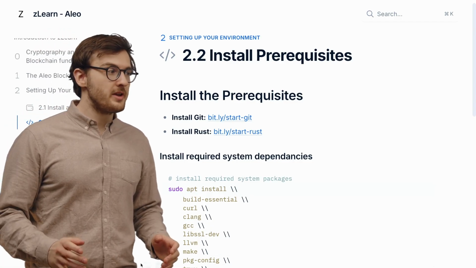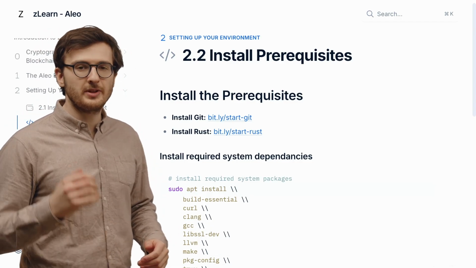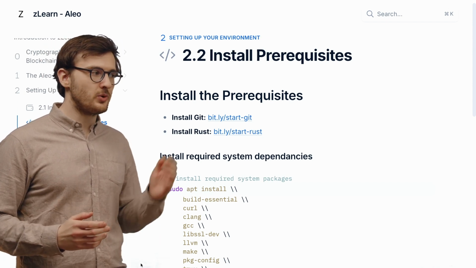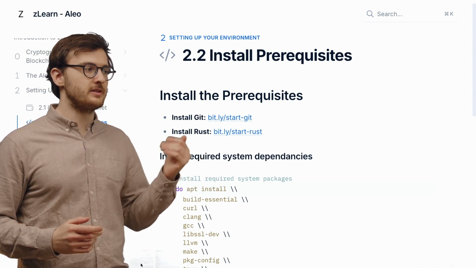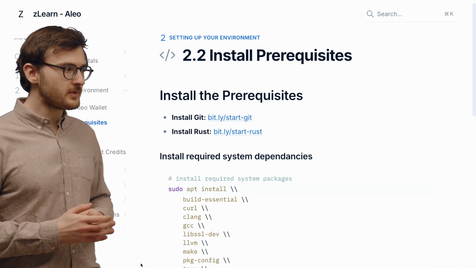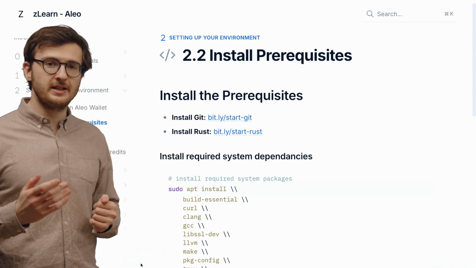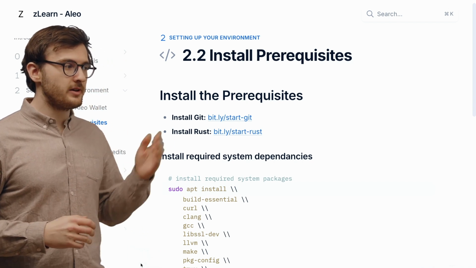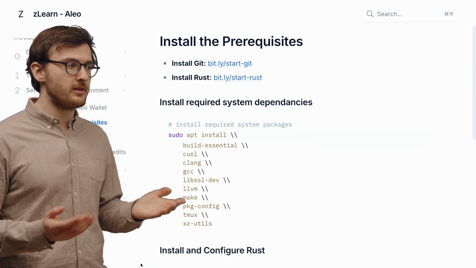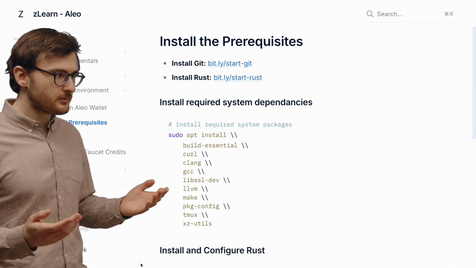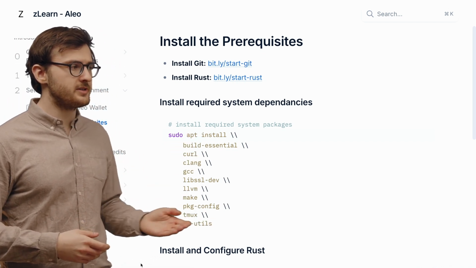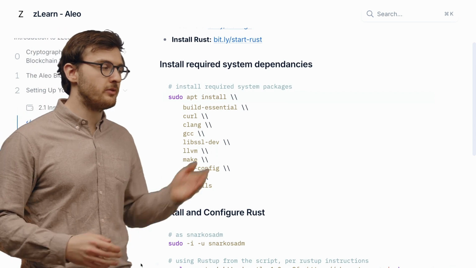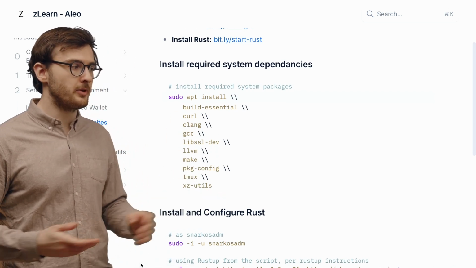Prior to installing all the command line interpreters we'll need on Aleo, we need to install a few prerequisites. So let's install Git. There is a link to actually do that. And Rust, because all the CLIs and tooling for Aleo is written in Rust, and you will need to install it to actually compile those interpreters. In order to install Rust, you will need to apt install on Ubuntu all those command lines.